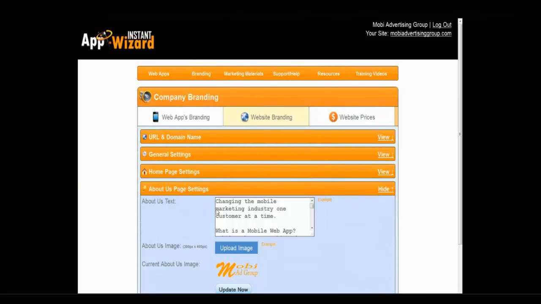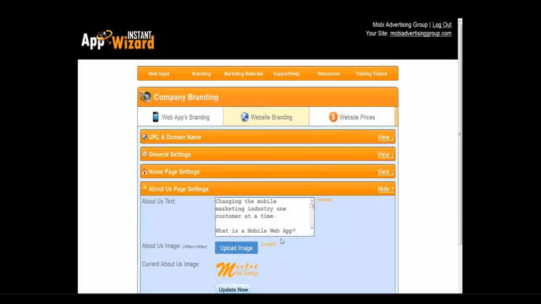The About Us page settings. Now let me go ahead and tell you, because I see people ask this question, I don't have an About Us page. You will not have an About Us page if you don't put some About Us text in this box right here. Okay, we did that on purpose. A lot of people forget to do that, and they've got an About Us tab up there, and guess what? There's no About Us information. It kind of makes your company look a little bit cheesy.